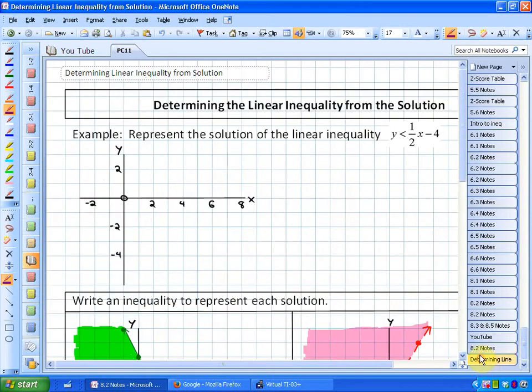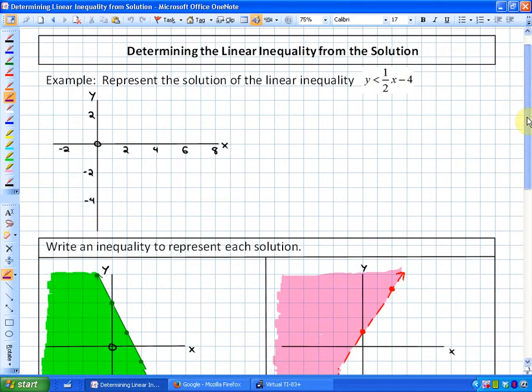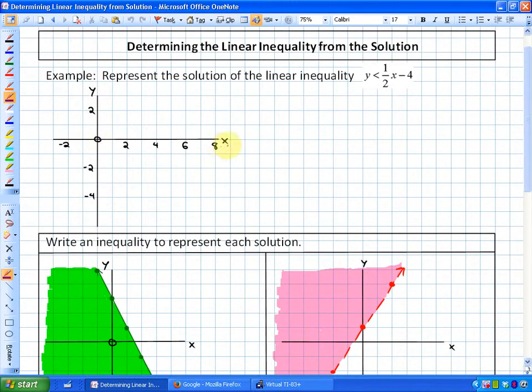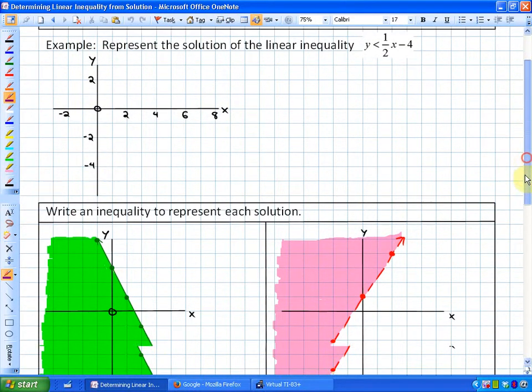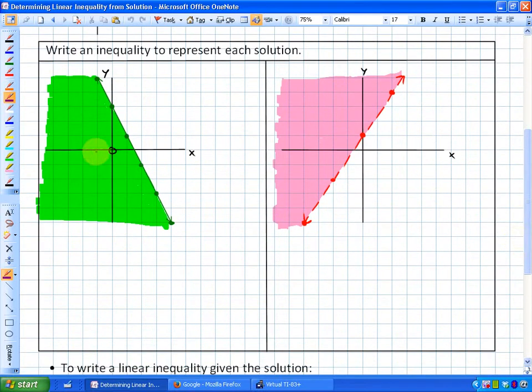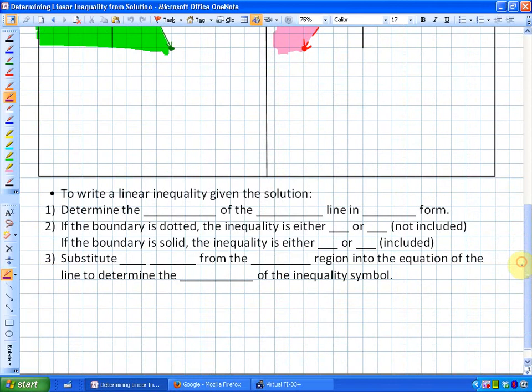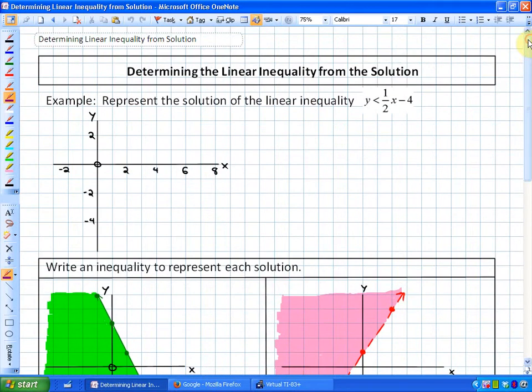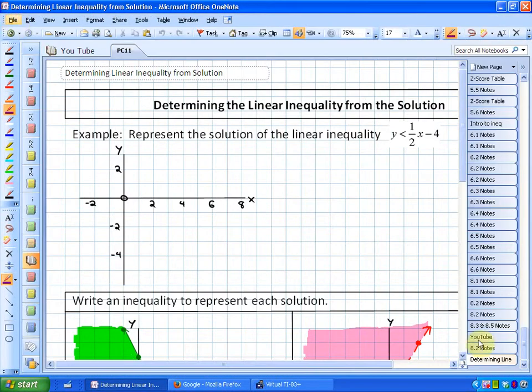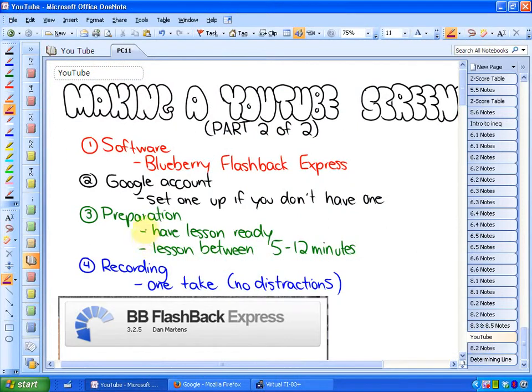Or here's another example that I was doing with one of my math courses. I've prepared the X and Y axes. I've labeled them. I've also, when we're doing linear inequalities, I've set up what the solution looks like before we've done it. And I also have some fill in the blanks here. This would take much longer if it wasn't prepared. It would probably take about 25 minutes to get through a lesson, and this lesson would now take about 8 minutes or so. So back to that part. So prepare a lesson. You want it between 5 and 12 minutes.